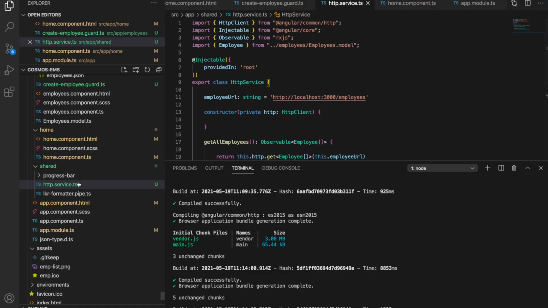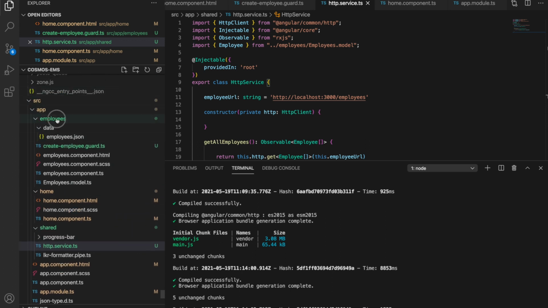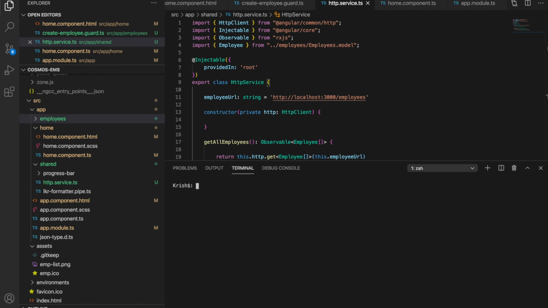Now I'm going to create a separate service in employee. This one I'm going to generate using Angular CLI, so that way you know both. I created the previous one manually to show you the injectable and everything. Service, employees slash employee, so it will put the rest of the thing.